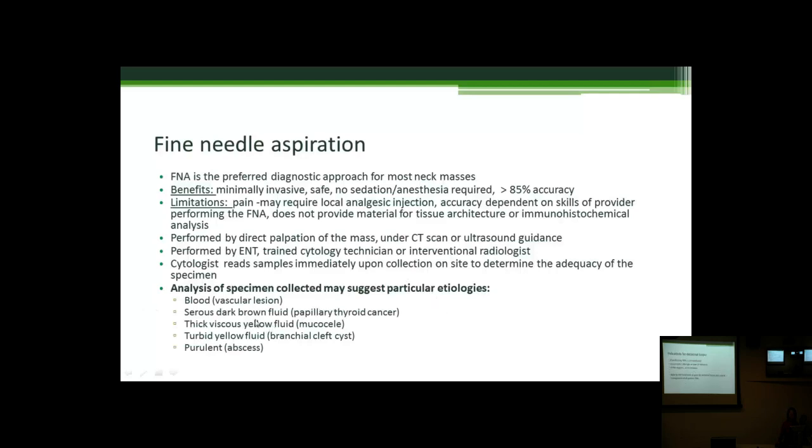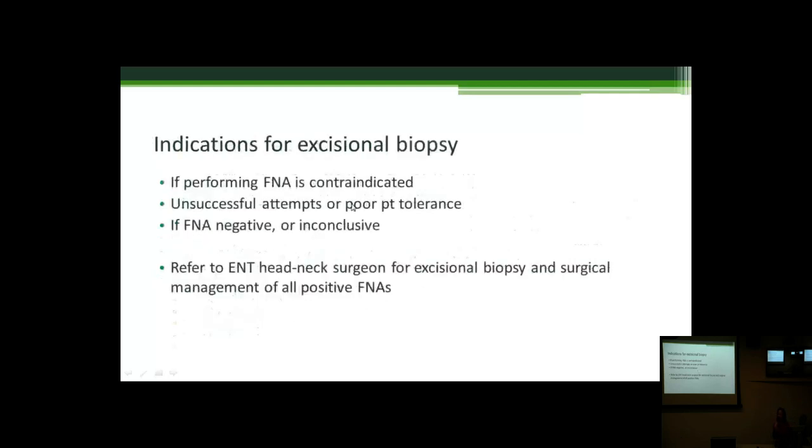Next are the indications for what's called an excisional biopsy, which means you're sending the patient to the ENT surgeon to do an actual incision and collection under surgery and general anesthesia. The reasons for this would be if an FNA is not indicated, or if they tried the FNA but it was unsuccessful, or the patient wasn't tolerating it well. Or if the FNA is negative or inconclusive and they need a more definitive diagnosis, then you send the patient to an ENT and they will consider doing that.